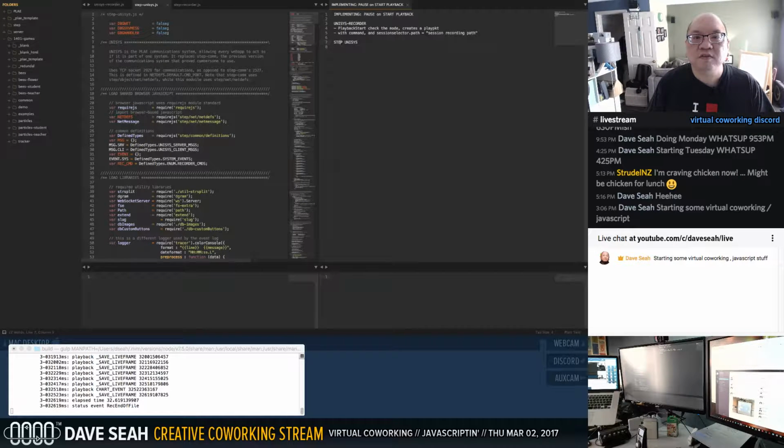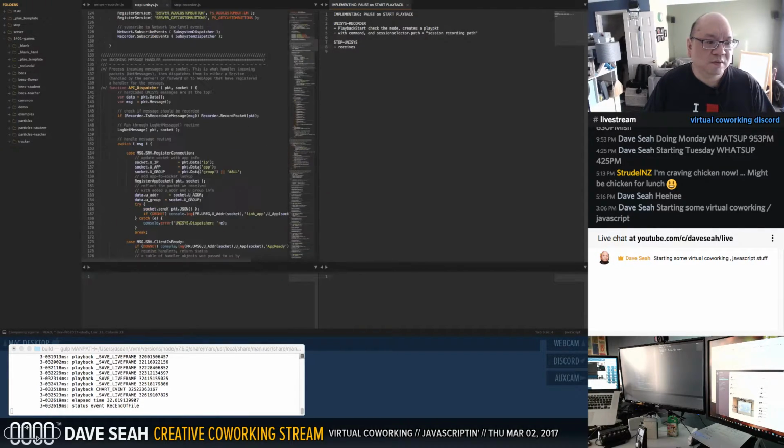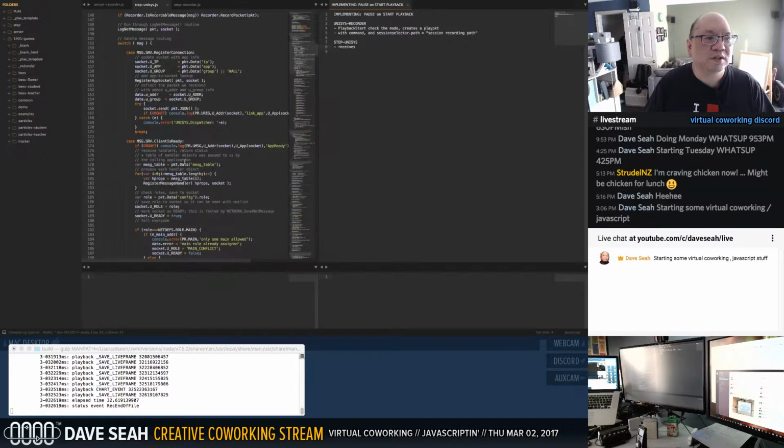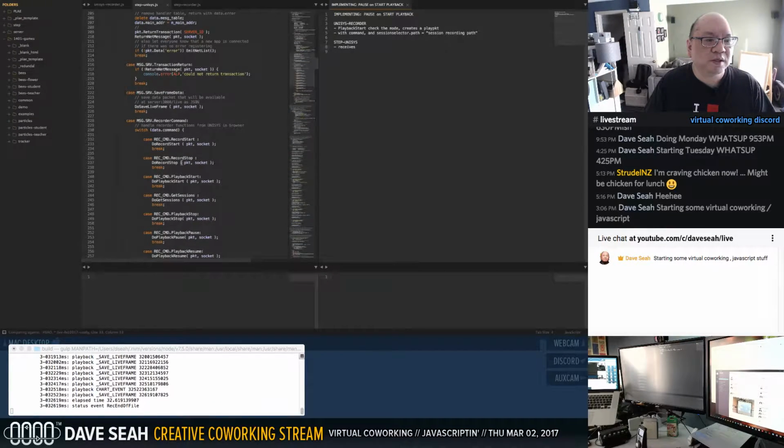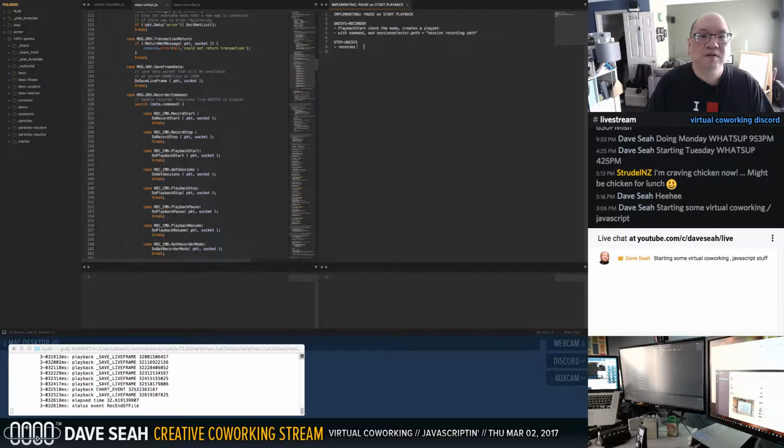Step Unisys receives somewhere here, and I think it's dispatcher. There's a recorder command, yep. Receives recorder command. And API dispatcher. Wow.